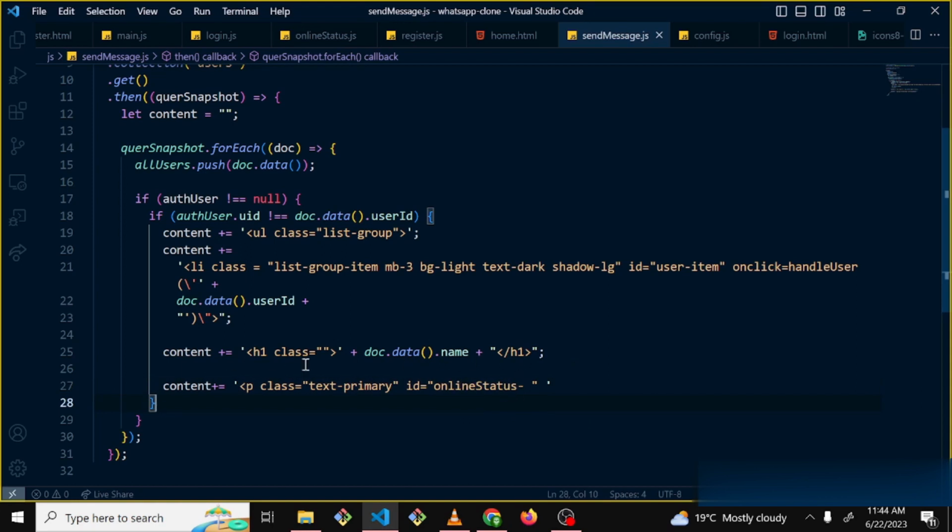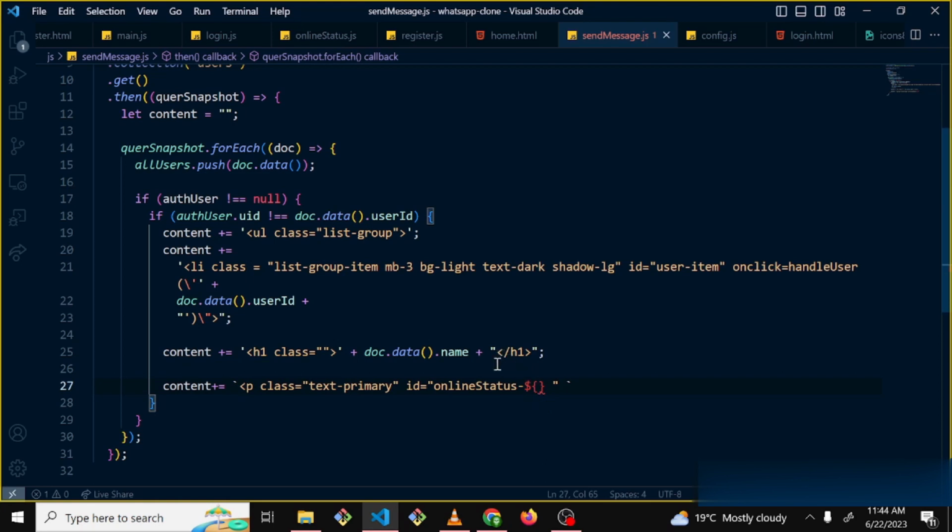So what we'll do, we'll have this online status with an ID. To do that, we'll use a $, because we'll change these strings here to backticks. Then here we can use this template literal.